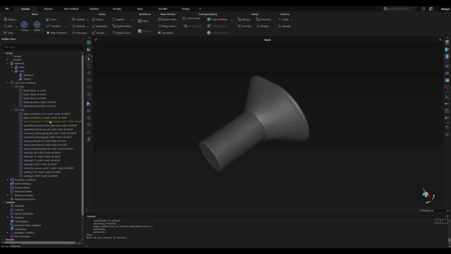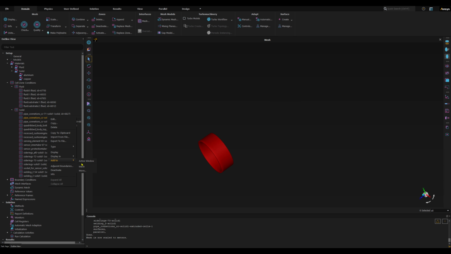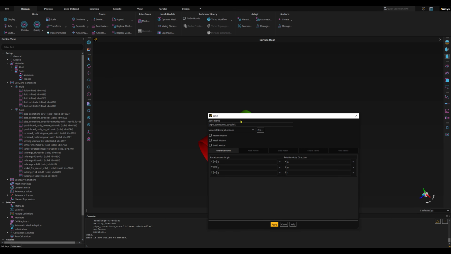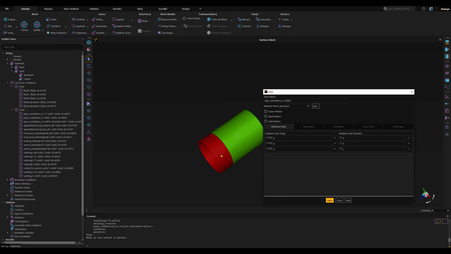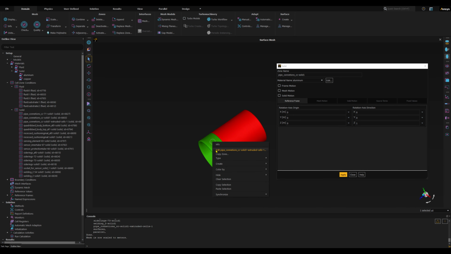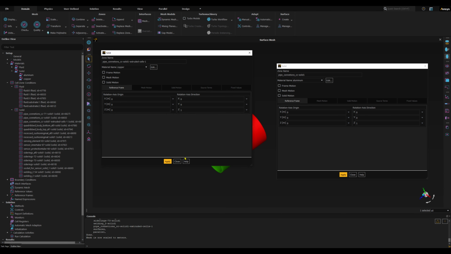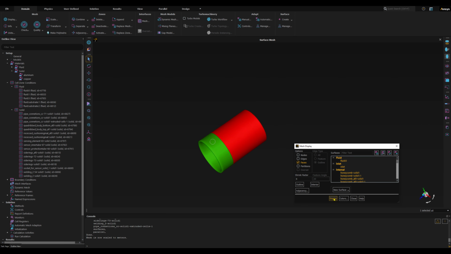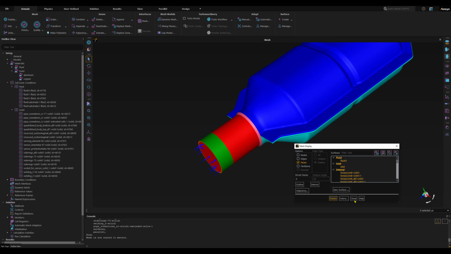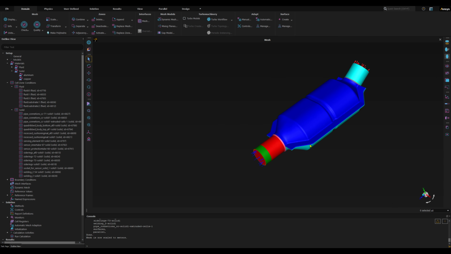If I display this one and also add this one to the active window, you can select each of these. Yes, you can see this is aluminum. If I double click here and select this part, you will see this one is copper, and you can now start running Fluent and go with that. Okay, so I can display all the geometry, and that's it for this tutorial, and thanks for watching.